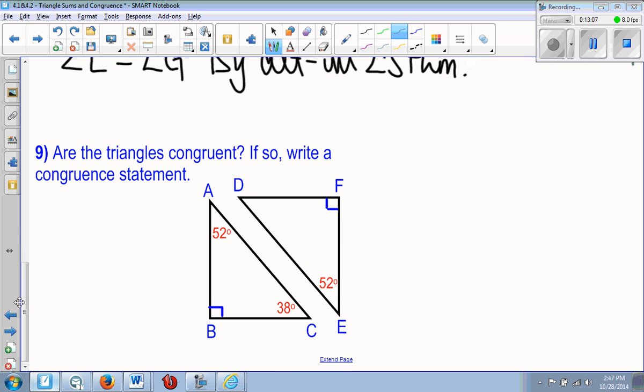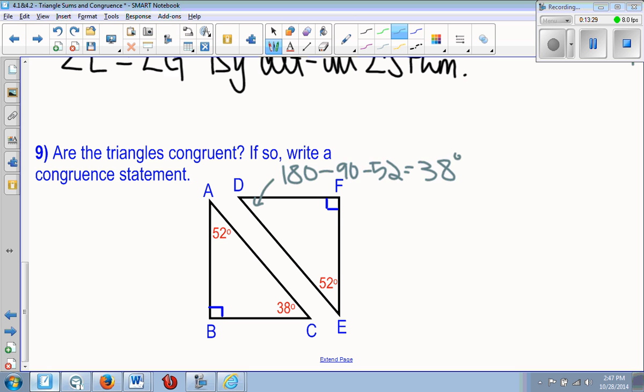The bottom one and last one, I'm not given anything about these triangles except all 3 angles in one of them and 2 of the angles in the other. So if I wanted to find this missing angle, it's a triangle, and we know from the last lesson that if I subtract the 2 that I have, I will get what's left over, which is 38 degrees.